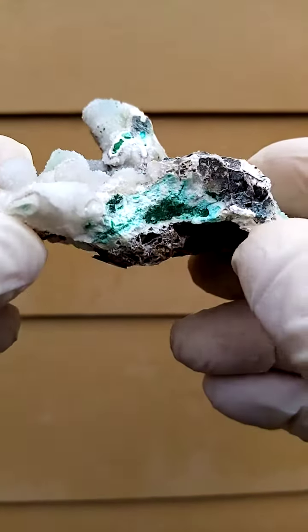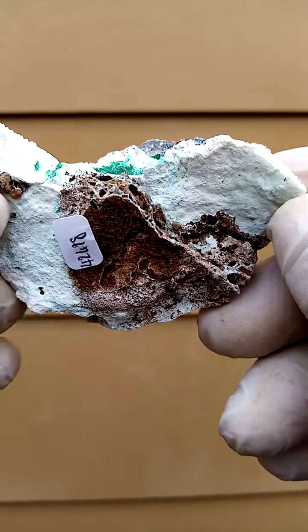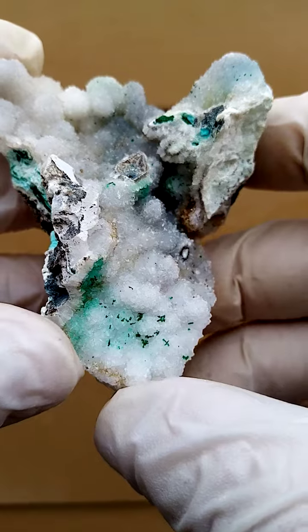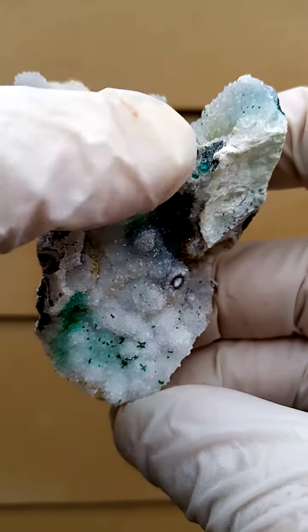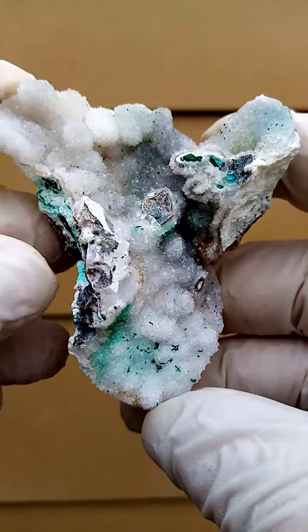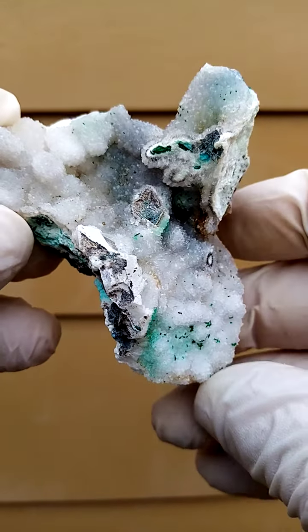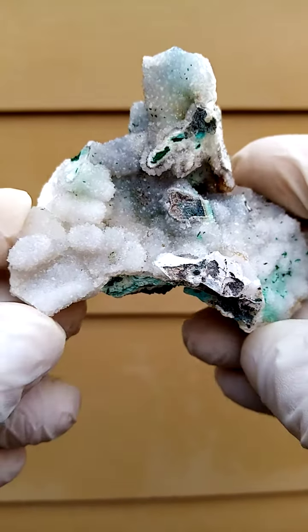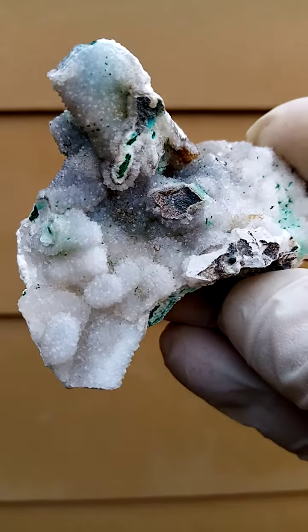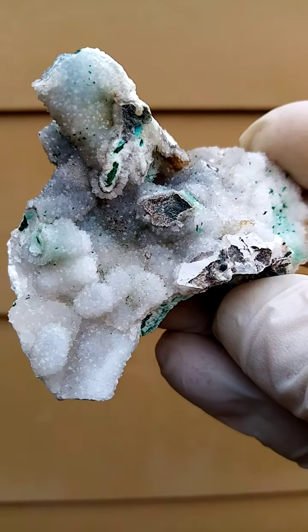Now as a crust we have what appears to be chrysocolla. Sitting on top of that is a lawn of druzy quartz, and when we look into some cross sections there's the green, so there's most likely some malachite associated as well. The general color is white and there seem to be slight shades of other color — maybe a bit of bluish in that section.